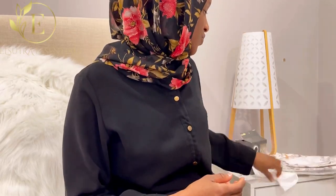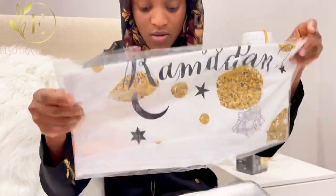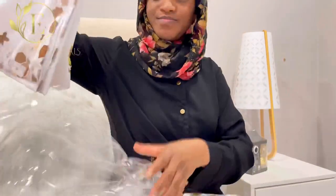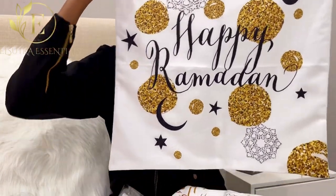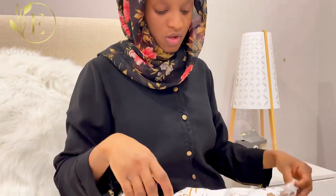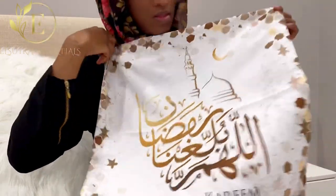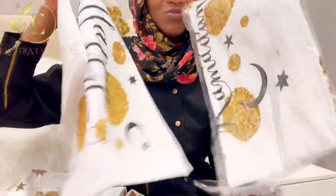So, just to do a little bit of unboxing with you guys, I have some cushion covers here that I bought for Ramadan. There are two in here because I opened it. This first one says Happy Ramadan, and I tried to go with the same shapes because last year what I used was different colors of cushion and pillowcase covers. This one says Ramadan Kareem. It has the Arabic writing of Ramadan Kareem as well, and the picture of the masjid there. They're just so pretty. This one is the same as this one, and this one the same as this one.